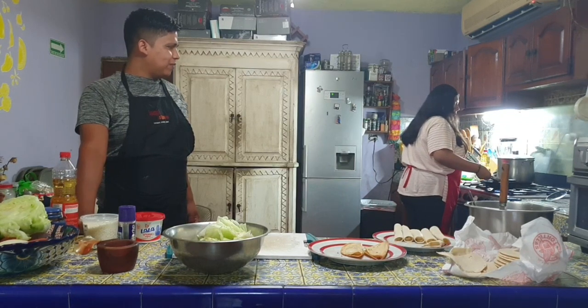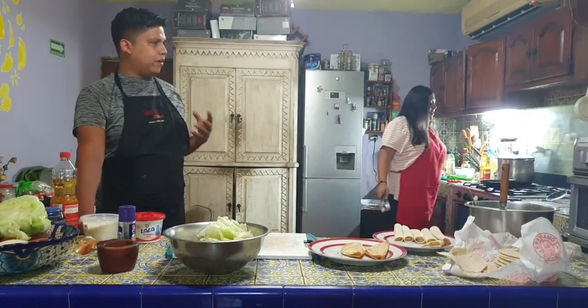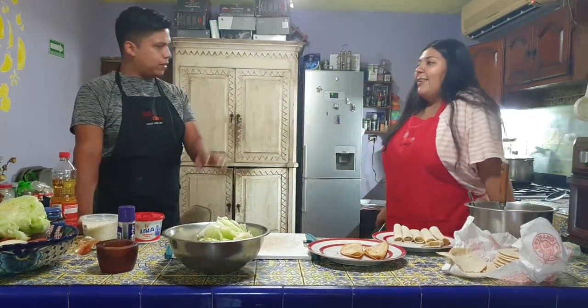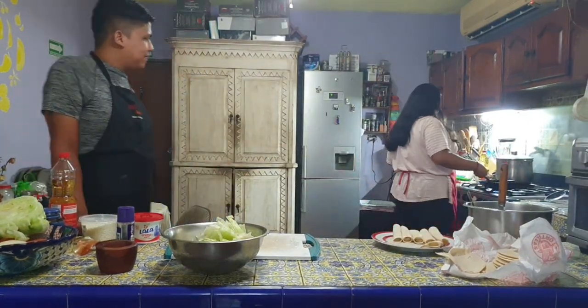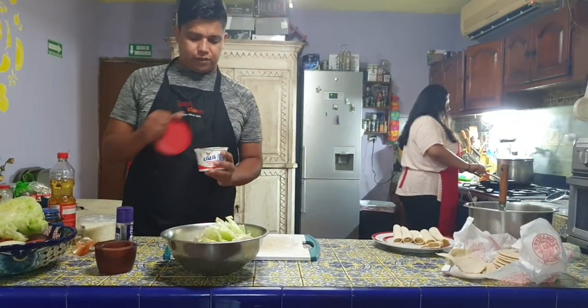Normalmente son 10 segundos, como normally, if the oil is hot, normally are like 10 seconds each side. Then you take it out of the plate. We cover with verdura. Voy abriendo esto, I will start opening the cream.